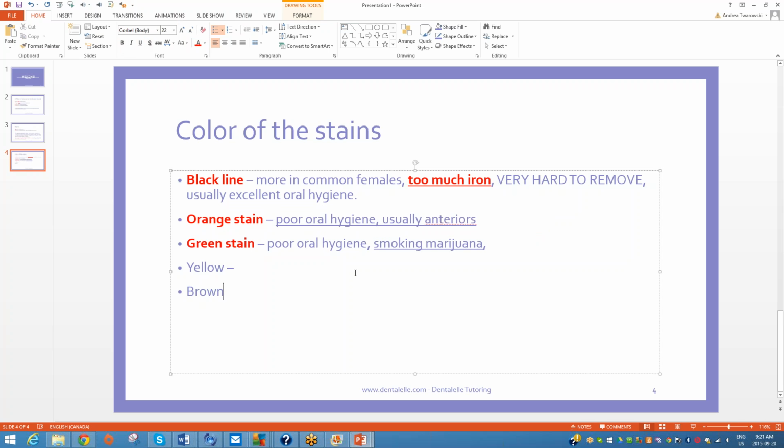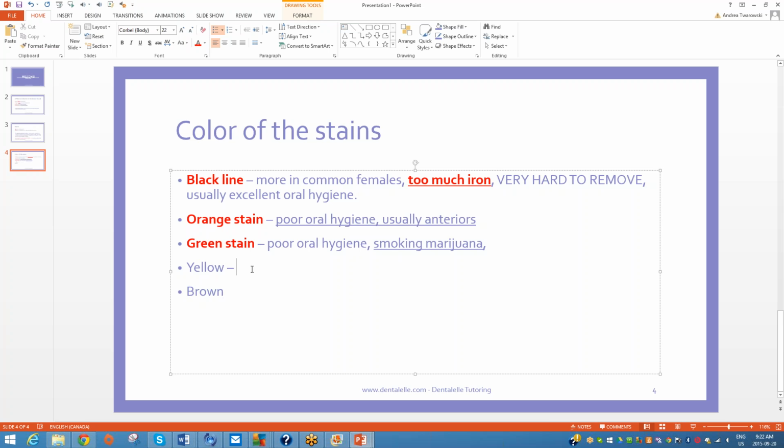For orange stain and green stain, they are both from poor oral hygiene, but if they had them both, orange stain is more commonly from poor oral hygiene because if you think about it, the foods and the drinks you have usually come in different colors. So orange means it's just from different sources. So if a patient isn't brushing properly, then you sort of see all of that. It's very, very common, especially in teenagers.